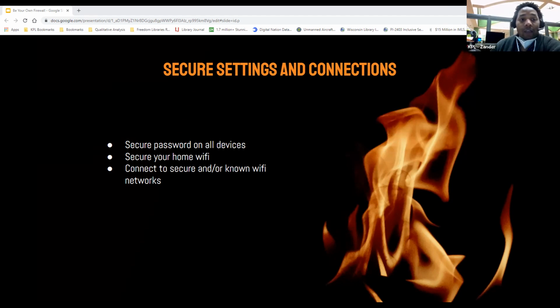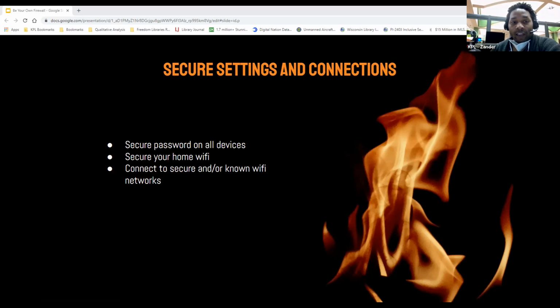So, back to the point: connecting to secure or known Wi-Fi networks. If you're traveling, you could go to a hotel. Often hotels will have a free Wi-Fi of some sort, or if you're at a hospital, they'll have free Wi-Fi for guests there, or even a coffee shop. An important thing to do is to connect to the known Wi-Fi network. Even if they say they have a free Wi-Fi, ask what the correct network to join is, because someone can set up Wi-Fi near one of those places and call it the same name as that building.